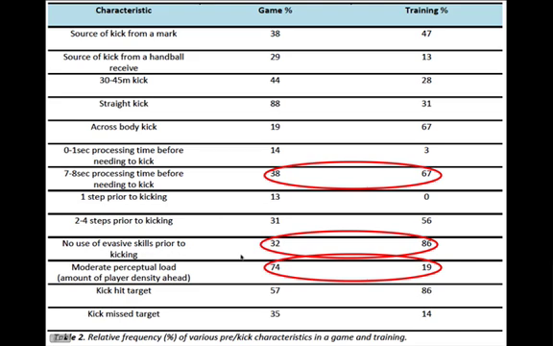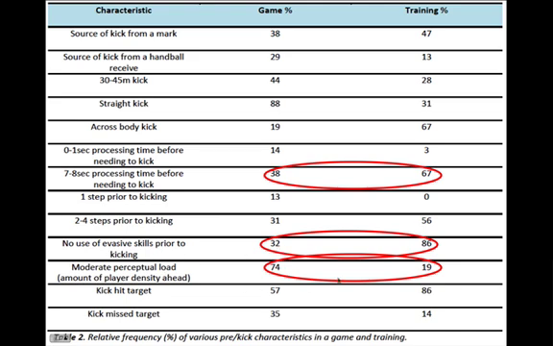The other disparity is no use of evasive skills prior to kicking. Only 3 out of 10 times in a game you don't have to use any evasion skills prior to your kick. In training, almost 9 out of 10 times, no evasion skills. So again, we're not replicating the demands, and we're not really overloading the players or even loading the players to a level of the match demands.